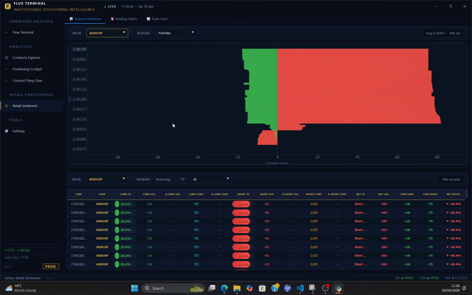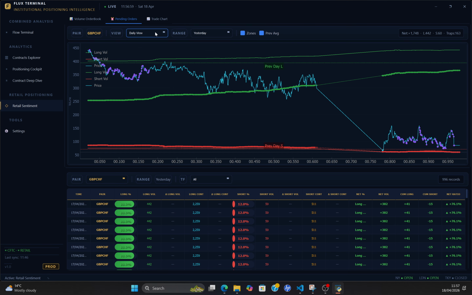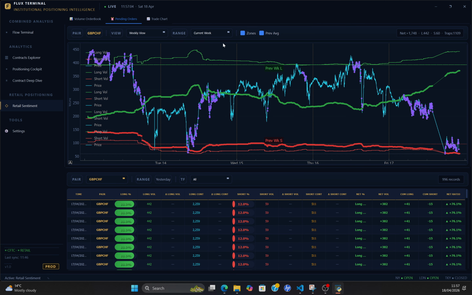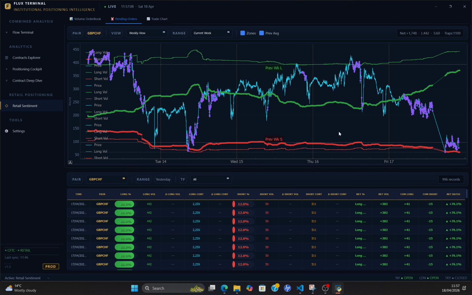This was one of my main issues in the previous version, because it was very slow. But now, if you look at it, it takes probably like 4 seconds, and it will update the three main charts and the table at the bottom. The pending orders, when you look at the weekly view, is now super fast, within a few seconds. That's the previous week, and that's the current week data.